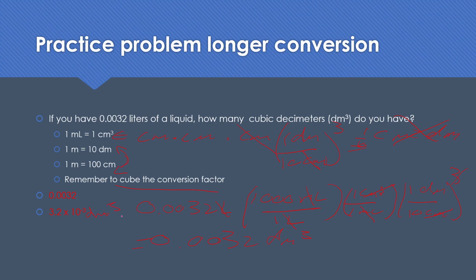So that's just one thing to keep an eye on, is that if you have cubes or squares, then you have to do that to your conversion factors as well. So this is pretty much the only math you're going to be doing. Again, there's some logarithmic stuff, but that's pretty self-contained. So by and large, you're going to be doing these types of conversions. And this is about as long as they get. You're not going to be doing, generally speaking, too many more steps. When we look at stoichiometry, it's usually 3 or 4 different conversions in one line. It's pretty straightforward. It's grams to moles to grams, something like that. That's generally going to be the form of it. So if you can master this, then you're going to be set for pretty much all the math we're doing. And remember, if your units are wrong, your answer is wrong.